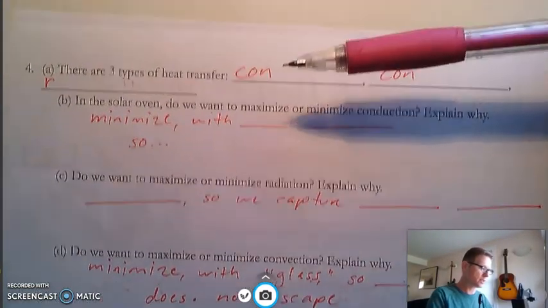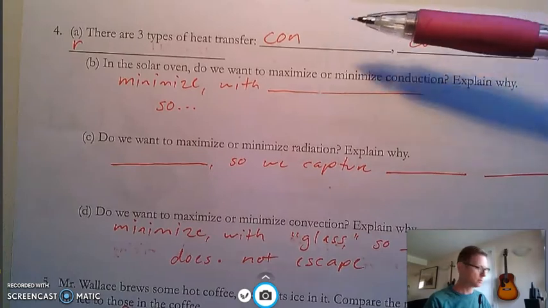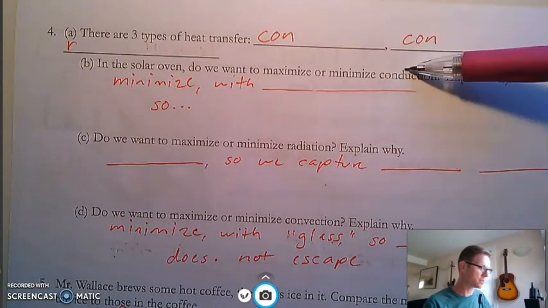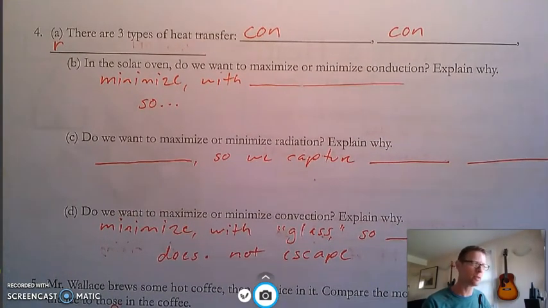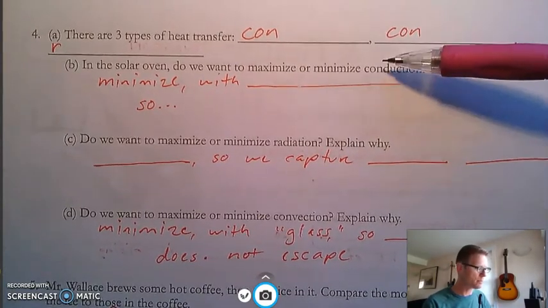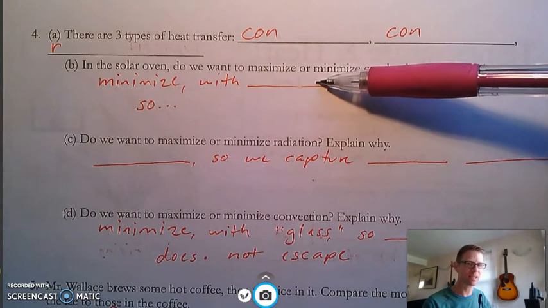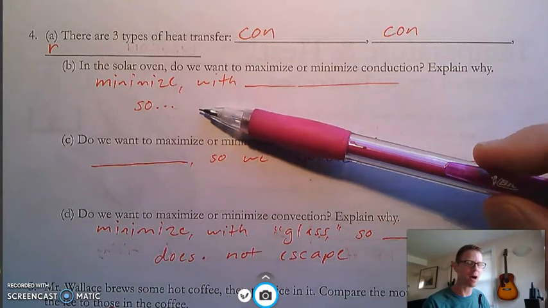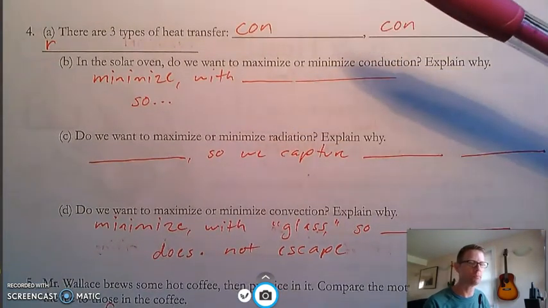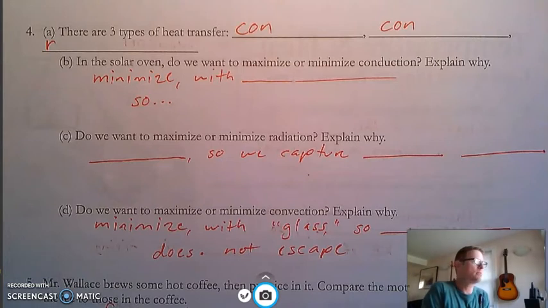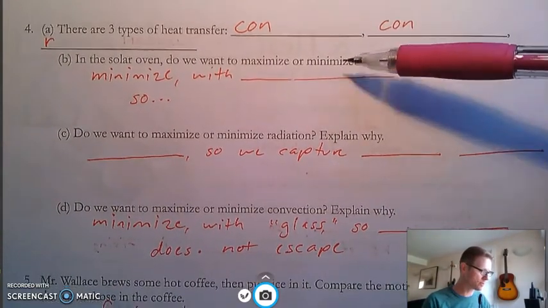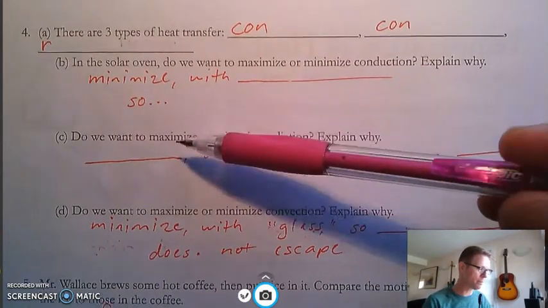Number four, these are obviously convection, conduction, radiation. Three ways. In the solar oven, we want to minimize conduction. I mean, there's some ways you want to maximize it, but I'm going to focus on a different thing right here. We want to minimize conduction because we're going to use insulation so that the heat does not conduct out of the solar oven. Probably the last thing you'd want to do would be a metal box because the metal box would just send the heat right into the surroundings. You want to capture the heat and keep it inside. So this word's insulation.